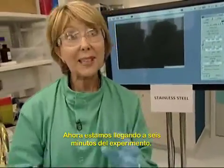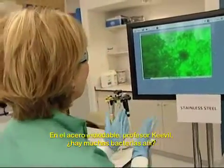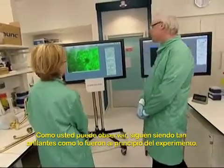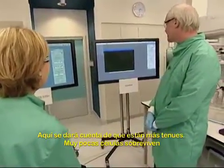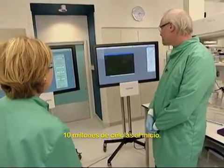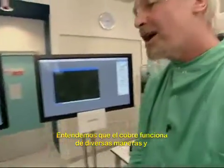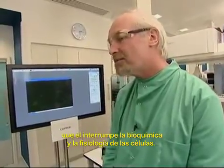We're now coming up to six minutes into the experiment. Let's look at our screens again. On the stainless steel, Professor Keeble, there are still a lot of microbes — yes, they're still as bright as at the start of the experiment. And on the copper, you can see they're even paler now, with very few cells surviving, even though we put 10 million on there to start with. What is the scientific process happening here? We're starting to understand that copper works by multiple means, shutting down the cells through chemistry and physiology.